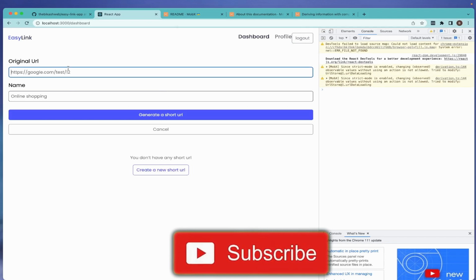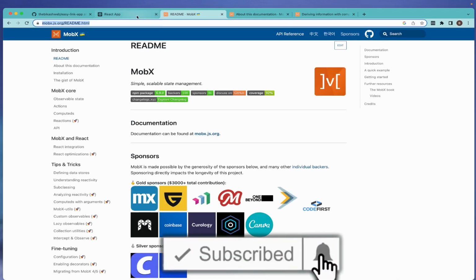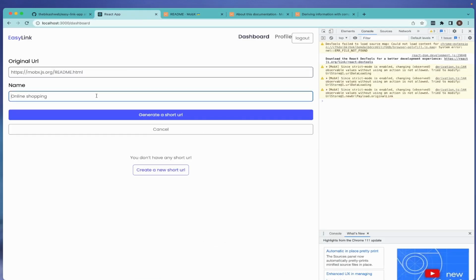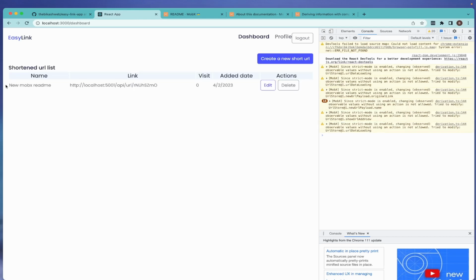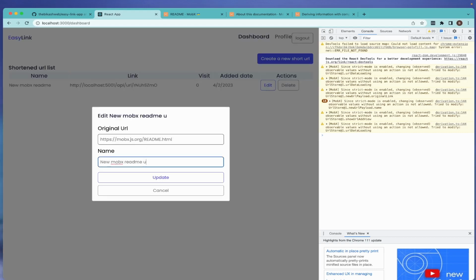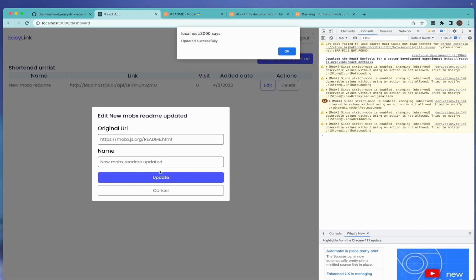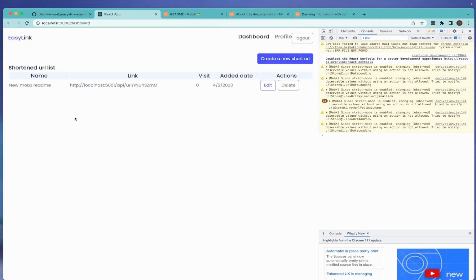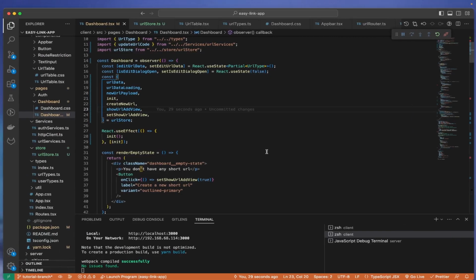So now we have new here, and if I were to copy this, and say new Mobx readme and I generate here, okay, so we have that there, and then we can edit it and say update. Okay, so it didn't update. That's one more thing we need to fix.